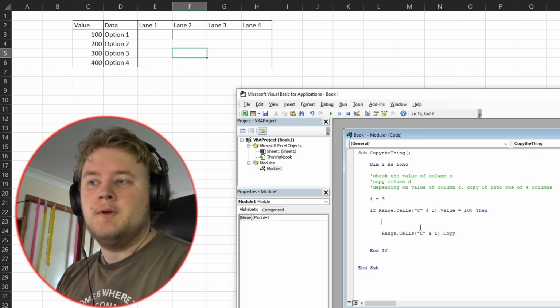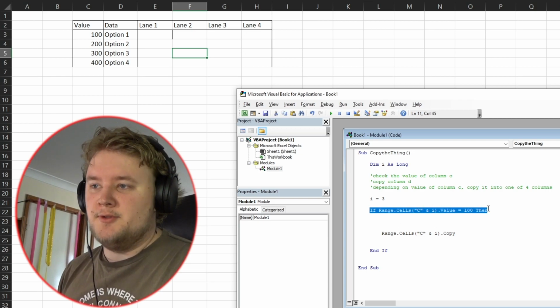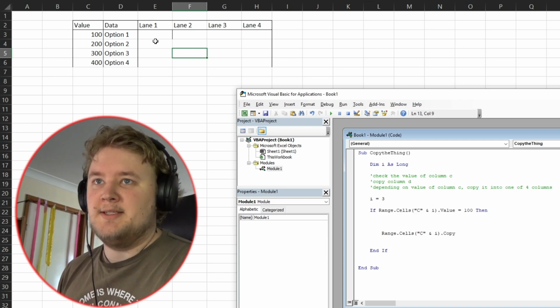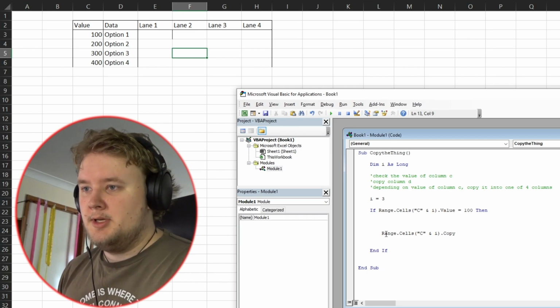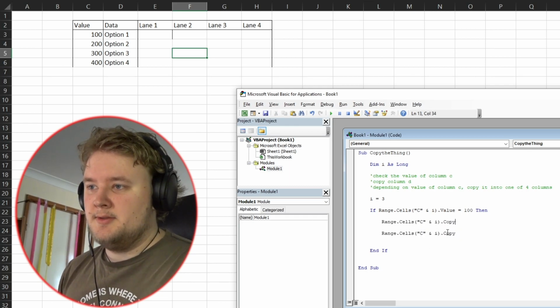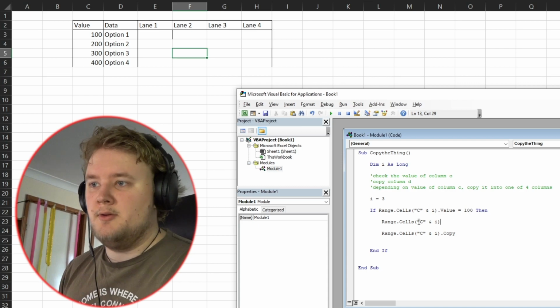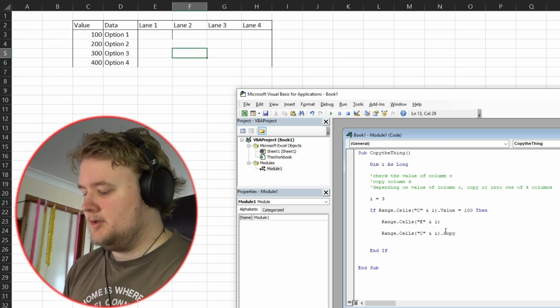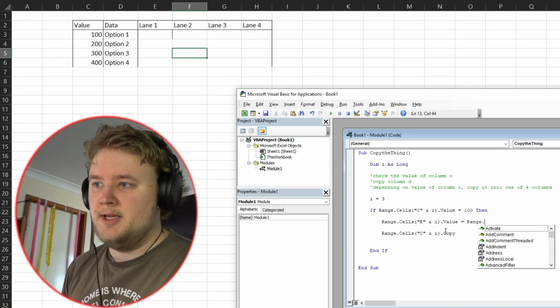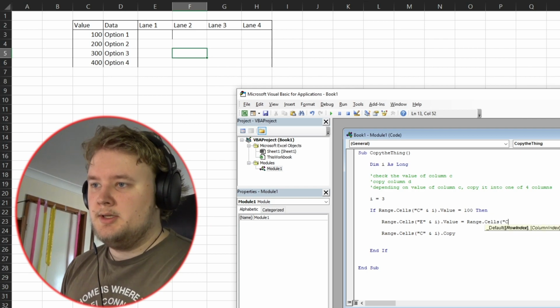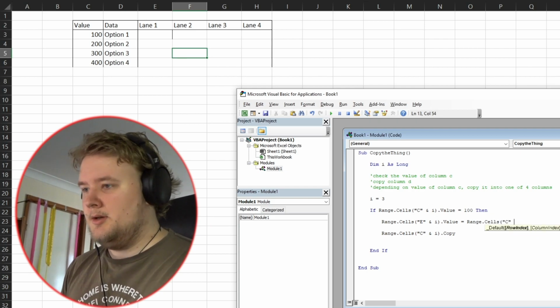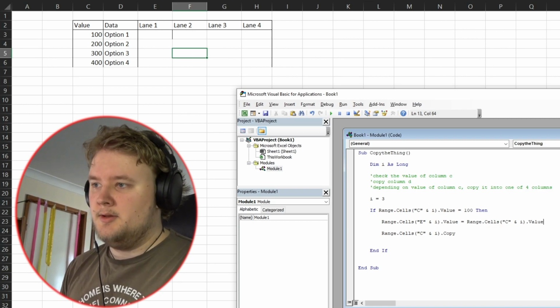So we know if it equals 100, then we know that we need to put it in lane E. So we can go range.cells, and then we can go E.value equals range.cells C and I dot value.